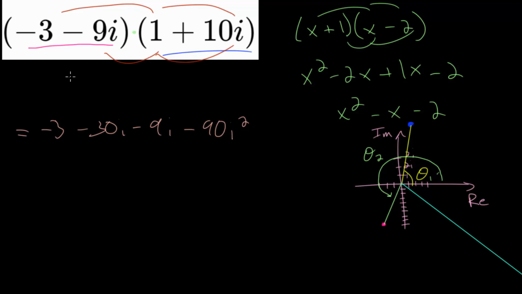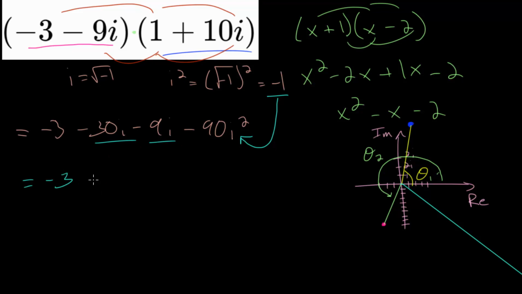So we need to figure out what i squared is. If we know i is the square root of -1, when we square both sides, we're taking the square of a square root, and that will cancel, and we just get back -1. So this i squared is simply -1, and we can replace it there. We can also combine like terms so that we get -3 minus 39i, and this will just become -90 times -1. -90 multiplied by -1 would be +90. And we could combine like terms again. We're looking at the real parts, -3 and 90, that is 87. And we have -39i for the imaginary part.